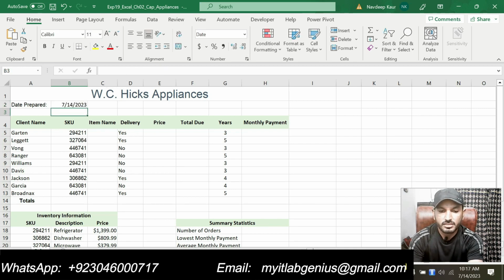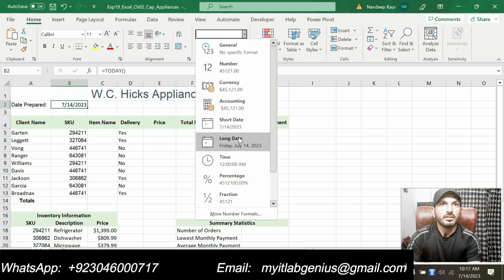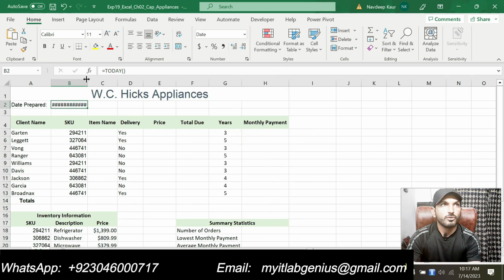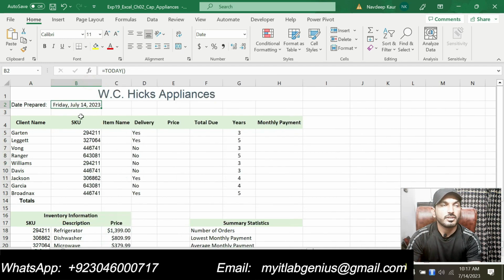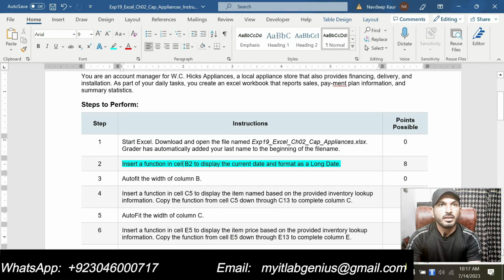This will show us the current date. So this is our current date, and now we are supposed to format this as the long date. So format this as the long date and we will autofit this one. So this is the current date and we used the TODAY function to show the current date here. So that is all about step number 2.